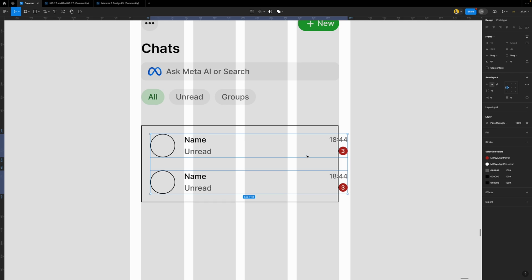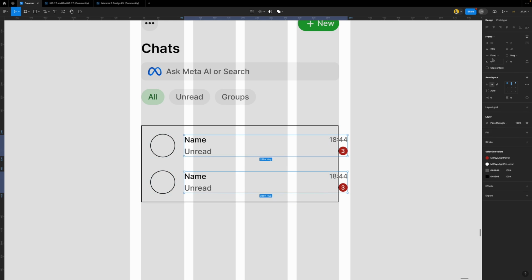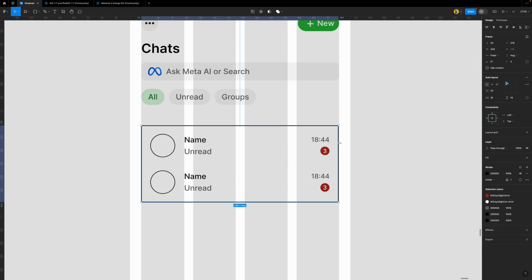And then what I can now do is go up here to where it says hug, and I'll change that to fill container. Yes, I know nothing worked. And then I'll press another enter, and this is what I'm going to do now, fill container. All right, so you don't want to do that. Don't select an icon or a shape to do your fill container. So what I'm going to do is deselect both shapes, and then we're going to try that again, fill container, and it fixes it. Now whatever we do, if we reduce this, it would now be responsive. You can see that it flows alongside what we've done, and that is exactly what we want to achieve.